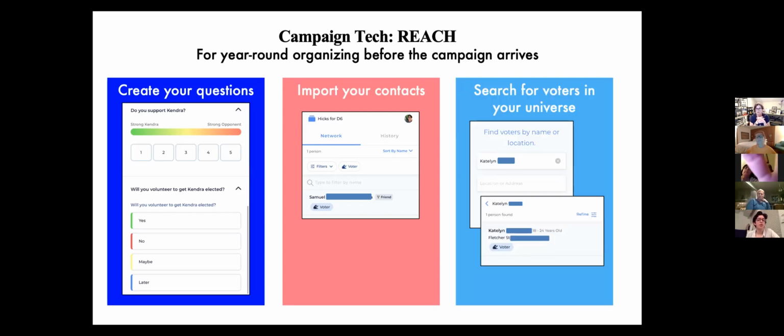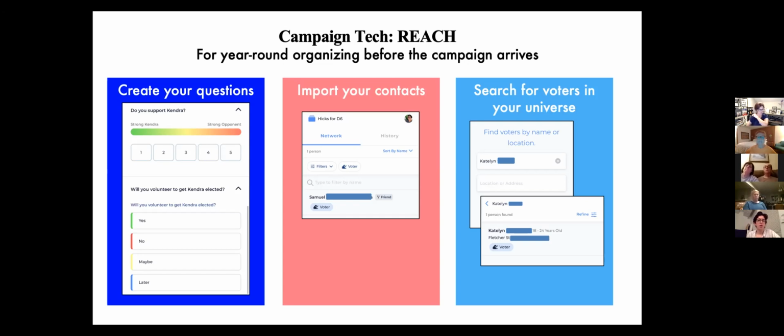Yeah, so the last big thing that is very useful about it is that you can actually search for voters in your area. So you can search people by name or location. And this is a great way to record information if you are at an event or in a public space or in any random situation where you're talking to folks about voting.